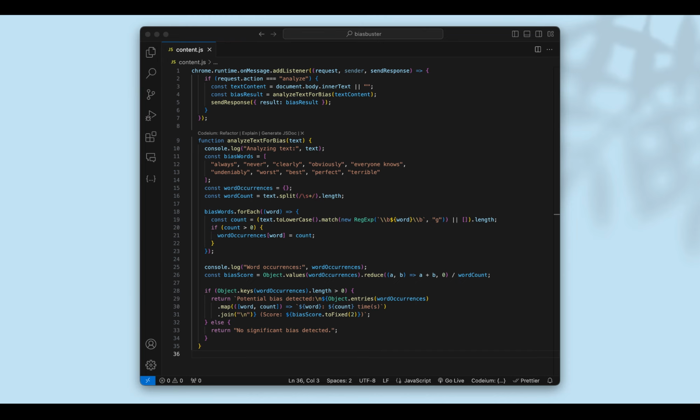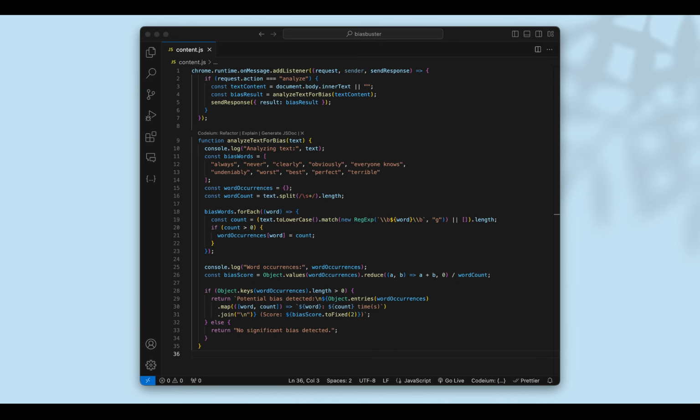Some potential enhancements that I could work on are to expand the bias word list and maybe incorporate more context specific or nuanced words depending on the domain. Contextual analysis, maybe adding checks for sentence context to refine bias detection. The way I see it, looking for just words that may carry bias is not really scalable, so contextual analysis is really important to refine bias detection and make it more usable. Definitely include user feedback or just peer feedback.